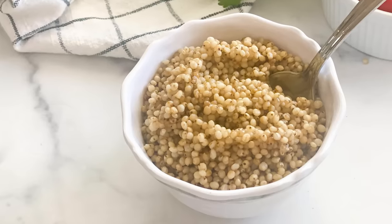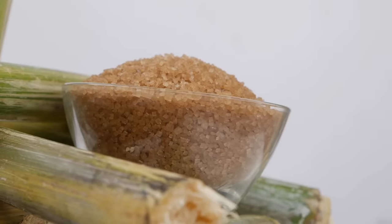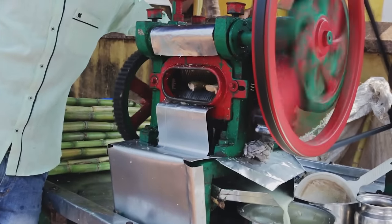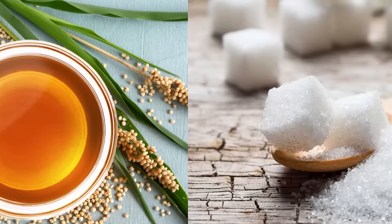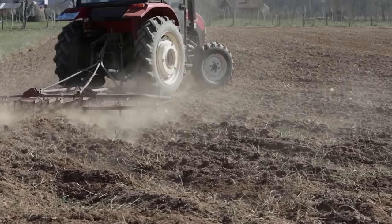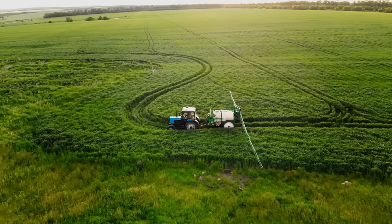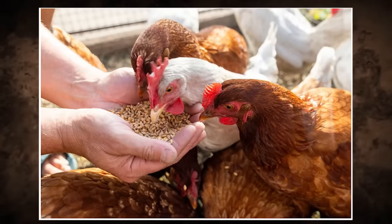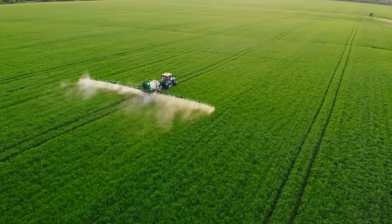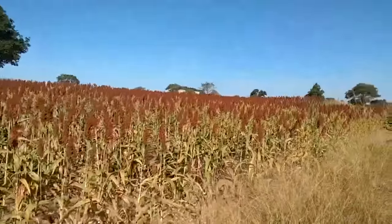Like we mentioned, it's a grain that is used both for eating and to make alcoholic beverages. Then there's the natural sugar — sorghum syrup is processed the same way that sugar is from sugar cane. It's pressed out of the stalks and boiled down to form a syrup. This opens up a whole new field for human consumption. Sorghum has so many uses that we could devote an entire video just to its human uses. The grains also serve as animal feed, both for livestock and fowl. At the end of the day, the entire plant is used: seed heads for food, stalks for sugar, and leaves for fresh eating for animals.